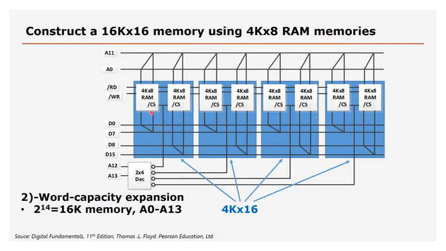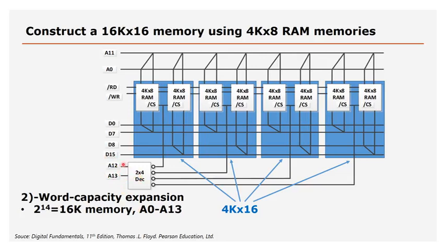So I've already shown that all 4K devices can only connect from A0 to A11. But because we need a 16K, if I look at this, a 16K memory, there will be 14 lines going from A0 up to A13. And I've used from A0 to A11, so I'm sitting with 12 and 13. So I've got 2 extra lines. And like we've said previously, 2 extra lines will always go to the decoder. So A12 and A13 will go to the decoder.